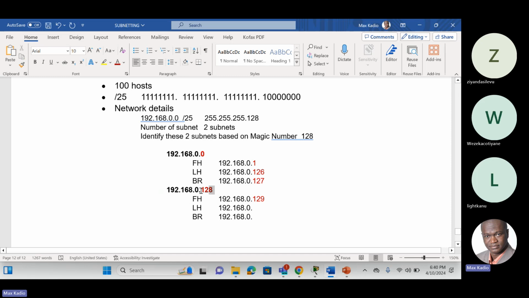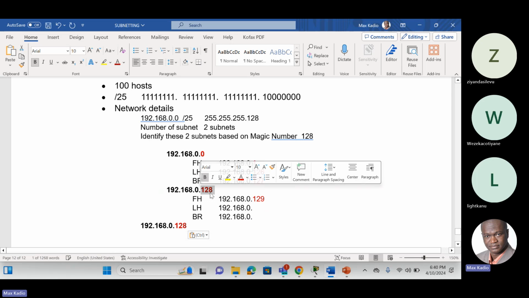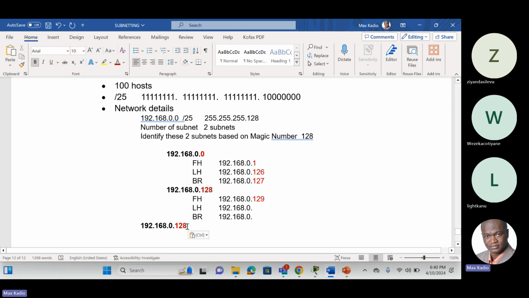The first one is the network plus 1. So here, if I had a third network, it would be 128 plus 128, which is 256. You see? So now here I do 255, 254, and I remove those just to help me. That's all.